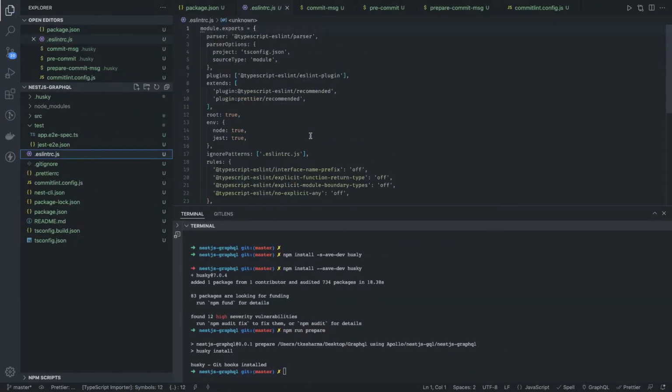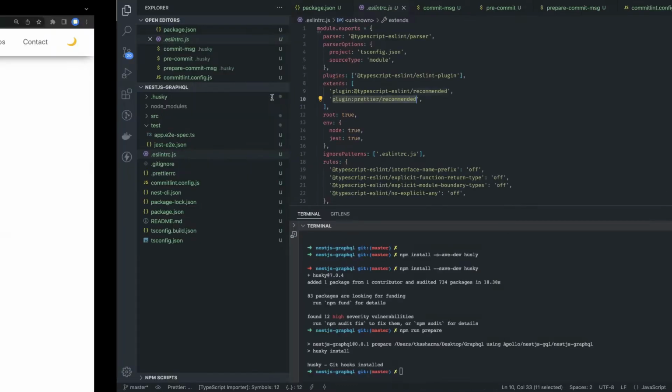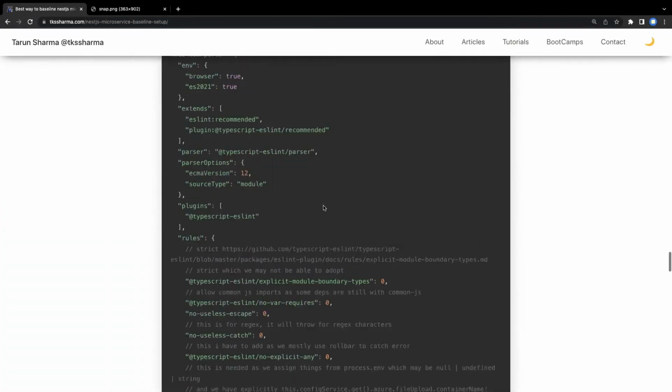Now it depends on what you want. This eslint RC is extending these plugins, the recommended eslint standards and the prettier standards. So I think this is already satisfying our needs, that we are using recommended, and we are also introducing the prettier formatting. So prettier will override whatever rules have been imported from the tslint standard. Okay, this is also doing the same thing.